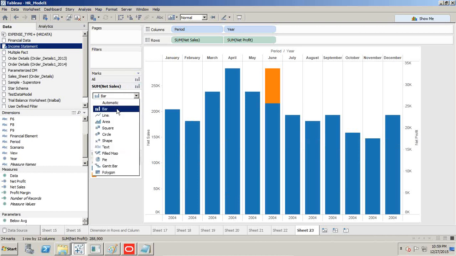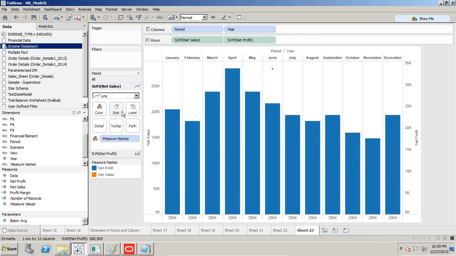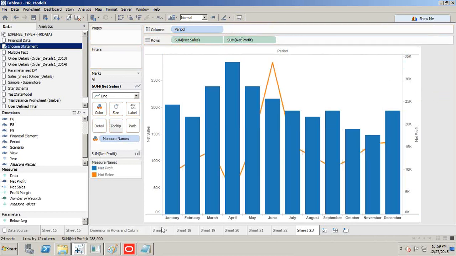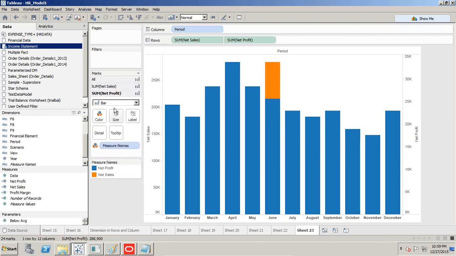So now I display a line chart. I select only one dimension for now. Now this makes sense.